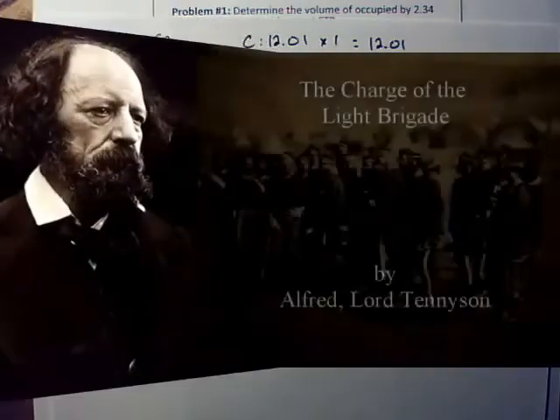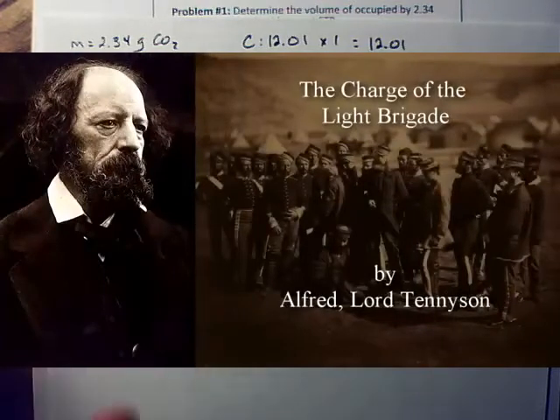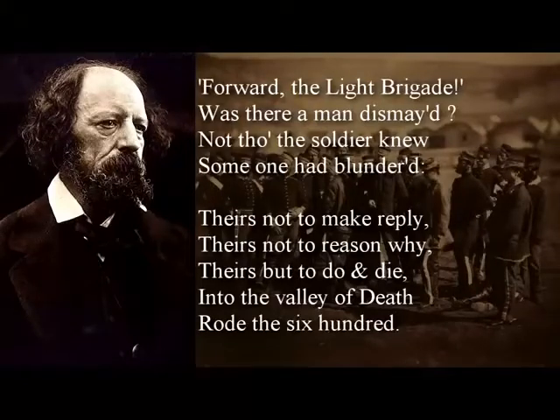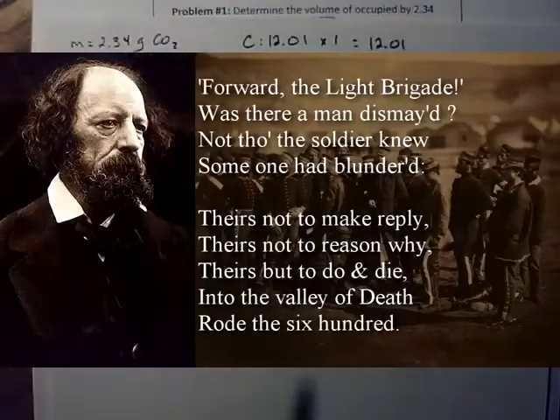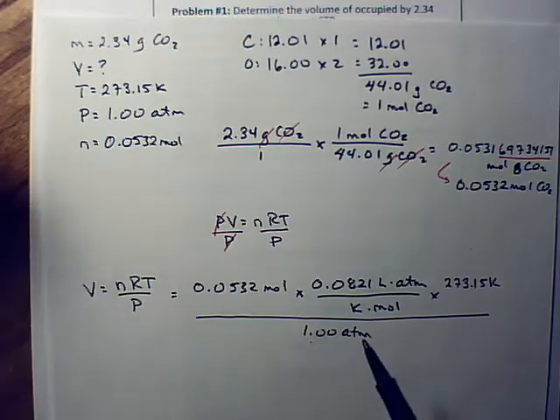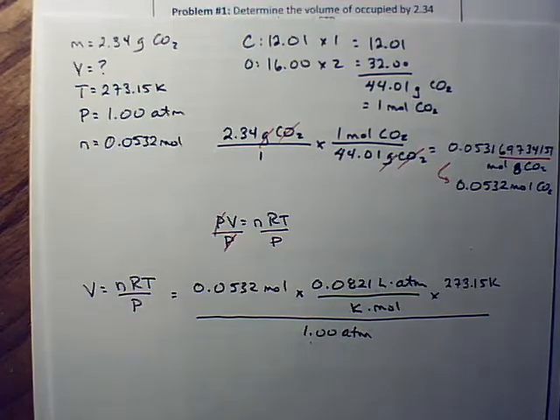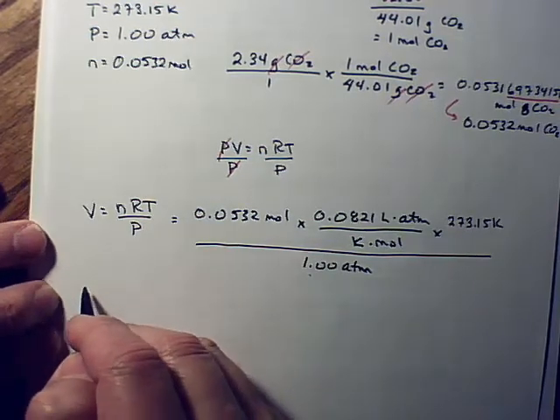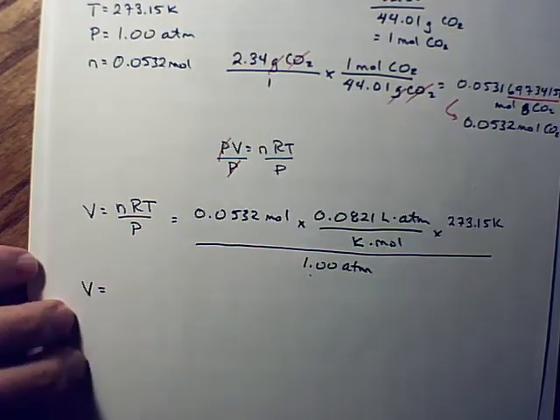Now, there's a famous poem called The Charge of the Light Brigade. And the famous line from it is, theirs not to make reply, theirs not to reason why, theirs but to do and die. So we always remembered invert and multiply using that famous line. We remembered it this way: ours is not to reason why, only to invert and multiply. Okay, so that didn't help you. Anyway, boo, he says. Oh man, okay, broke my heart.